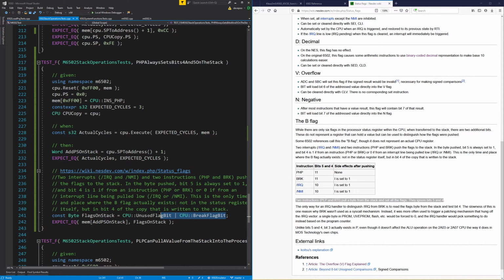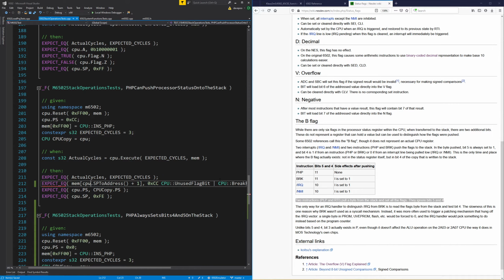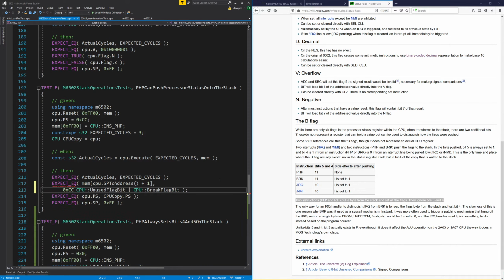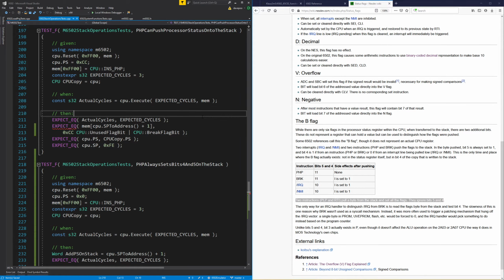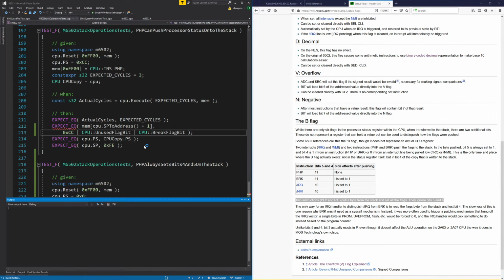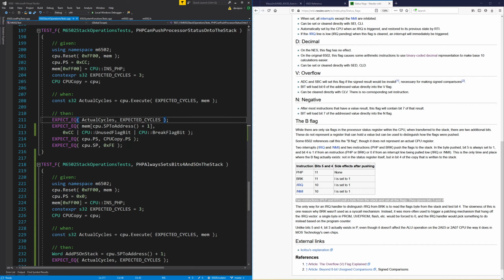And really, it ends up being this thing again, where we have to OR it with all this stuff. So we've had to kind of fix that test as well. So those bits are always set on the stack, even if they weren't set before. Yeah, now that fixes that part of the test, but break does it as well.